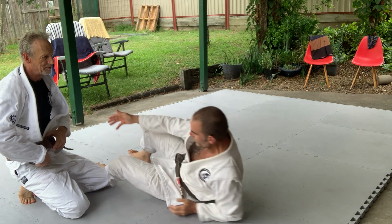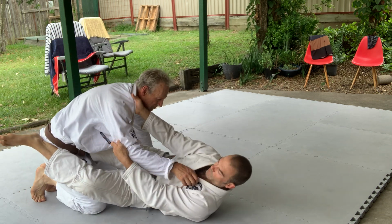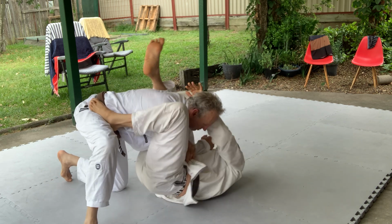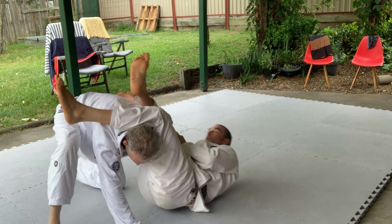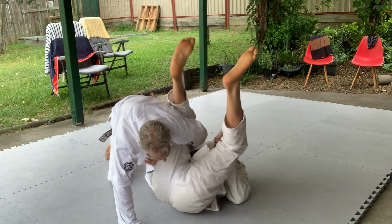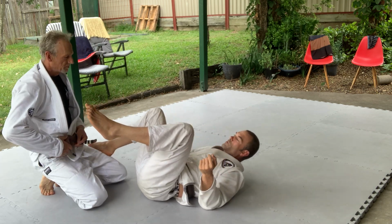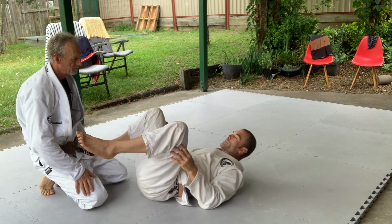Good. Well, you could. What's another white and blue belt option from exactly the same thing? You stand up on your leg, I put my foot on the hip, and I go to the armbar. Or you pull the arm out. Now I'm a normal fighter, but look, you're over to this corner. Or it could be something as simple as a loop choke into this corner. Or it could just be dragging him into that corner so he loses his balance.